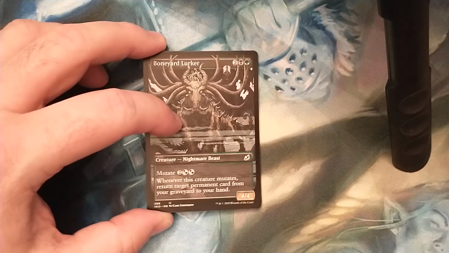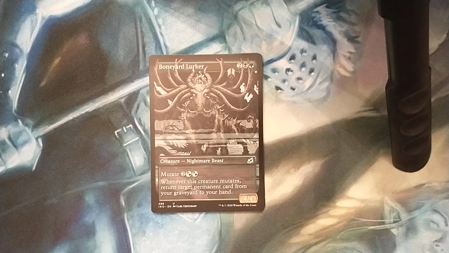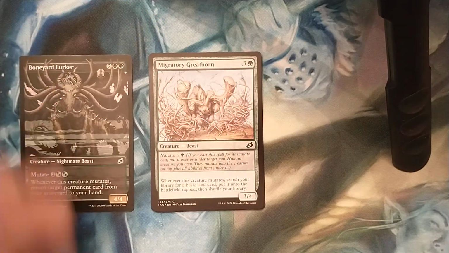The next category I have here are the wannabe elks. So these are cards that, number one, I either thought looked like an elk and should have been an elk, or is a shapeshifter. So Boneyard Lurker definitely looks like an elk, but it's actually a nightmare beast. It's 4 mana for a 4/4. It's got mutate, and when this creature mutates, return target permanent card from your graveyard to your hand. So that'll work good with the Starrix.